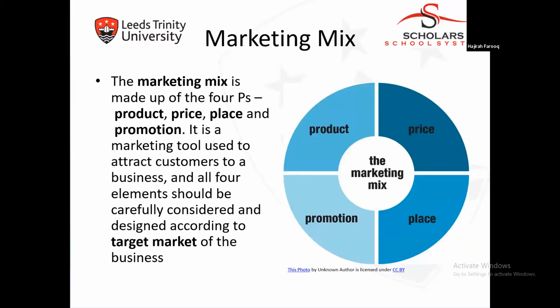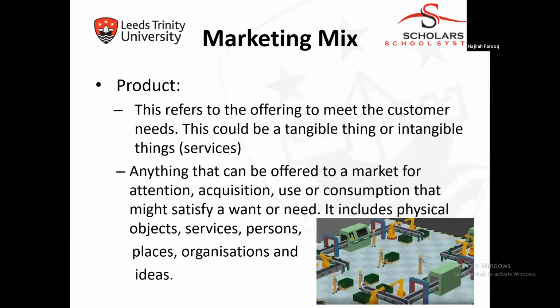And then we discussed the very, very basic and main concept of marketing, which is called the marketing mix, also commonly known as the 4 Ps. So the marketing mix we studied that it consists of product, price, place, and promotion. That is the reason why it's called the 4 Ps of marketing, more professionally known as marketing mix. After that, we discussed each of the P of the marketing mix individually in detail.